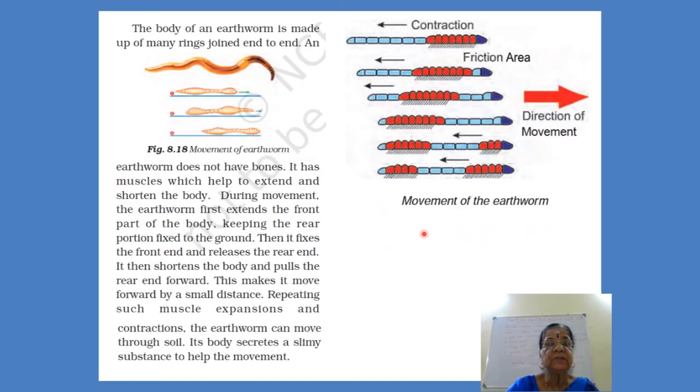Then next one is movement in earthworm. Earthworm is formed of a segmented body with the longitudinal and circular muscles. So during movement, the earthworm will get the grip of the soil with the help of body setae. So the earthworm shows the direction. So now this is the head region. So when it moves, the contraction of the circular and longitudinal muscle will make it move forward.